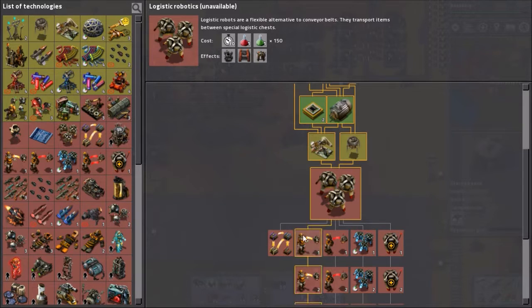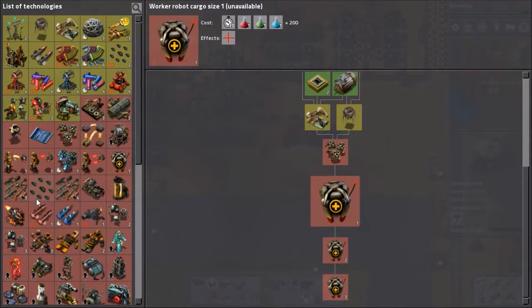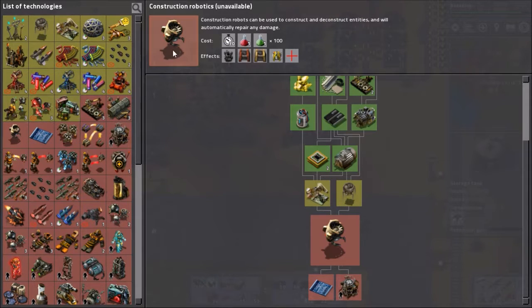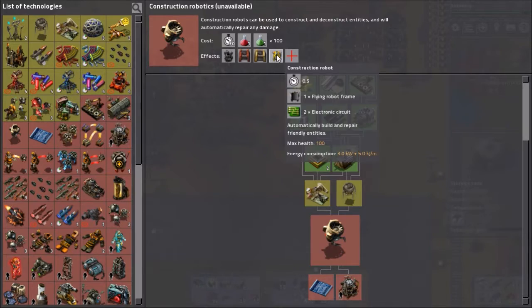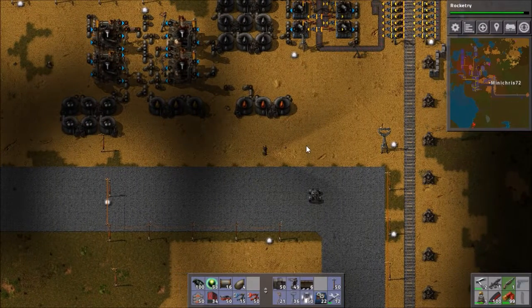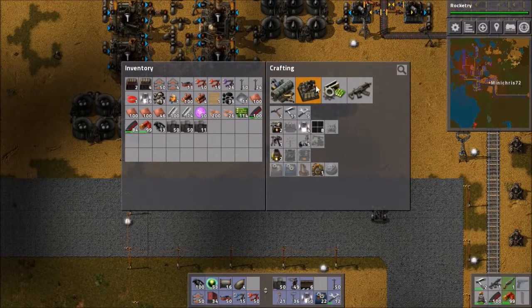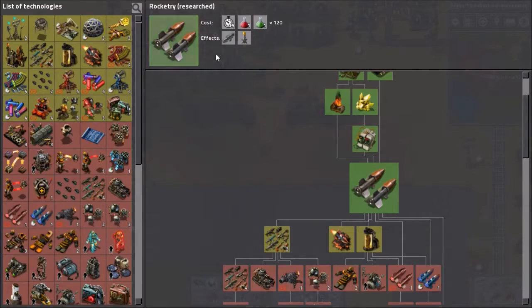And you also get construction robots. Where are the construction ones? That's a cargo note. Where are they? Construction robotics. And these ones build things for you, as I was saying earlier, which is what that shift clicking was. If you shift click something, a robot will come along and build it for you, as long as it can physically get the stuff. Oh, and that's that one done.